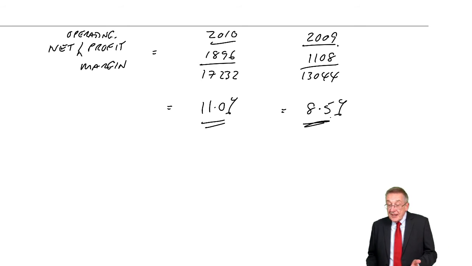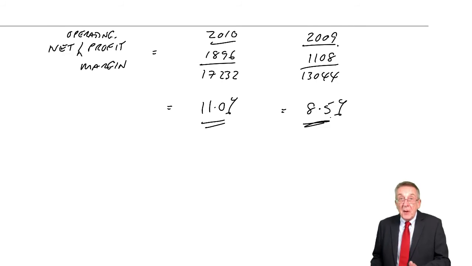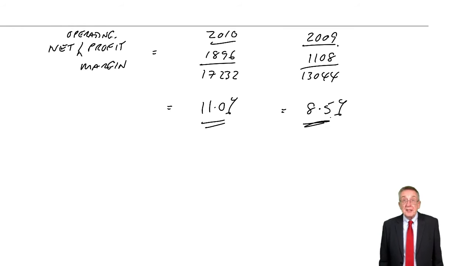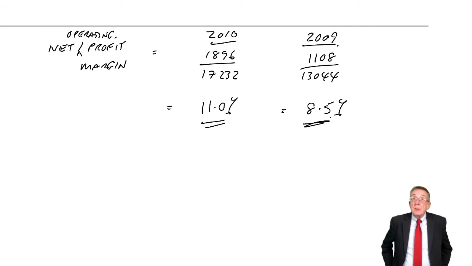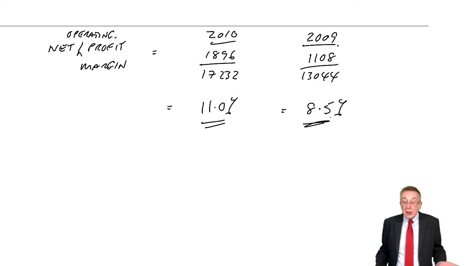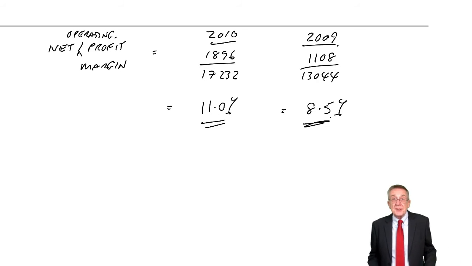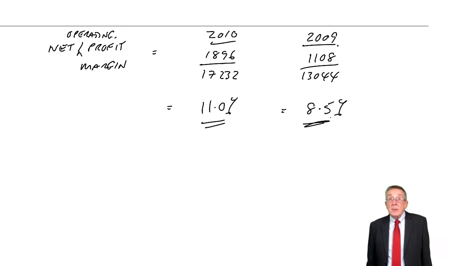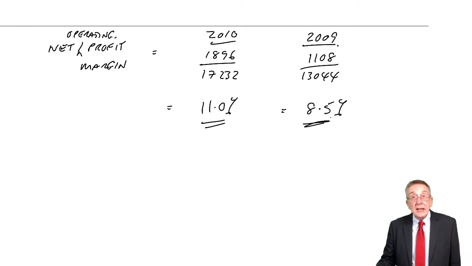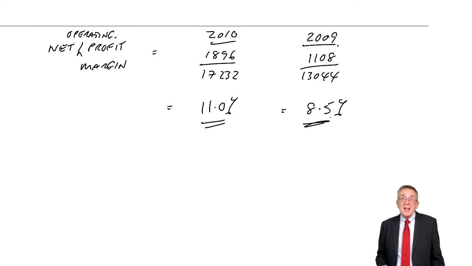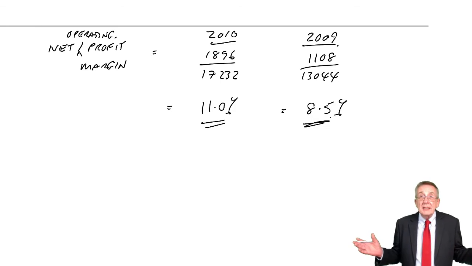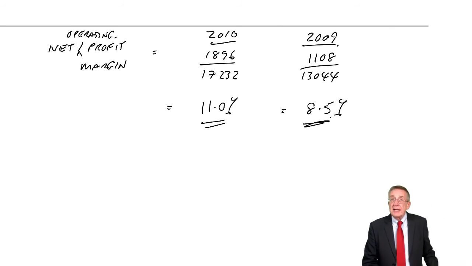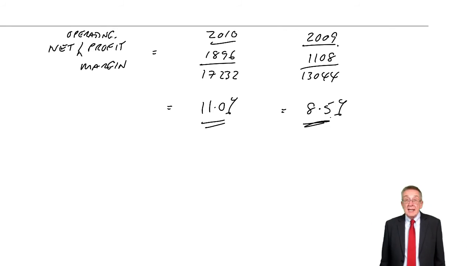Again, it's no good just saying profit's gone up. If sales have gone up, you want profit to go up. But we are making a bigger percentage. I don't know how we're achieving it. It could be we're charging a higher price for things, or it could be because we've managed to cut costs. But either way, we're doing well. But again, on its own, those figures mean nothing. 11%, whether it's good or bad, is only known by comparing with similar companies or with last year.